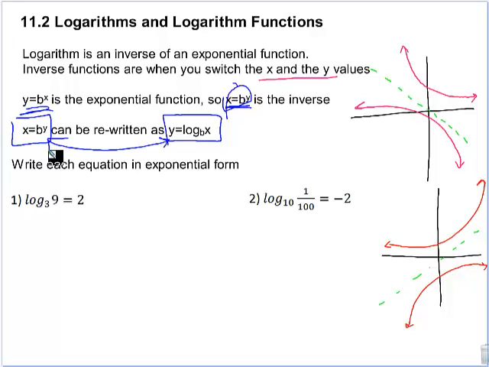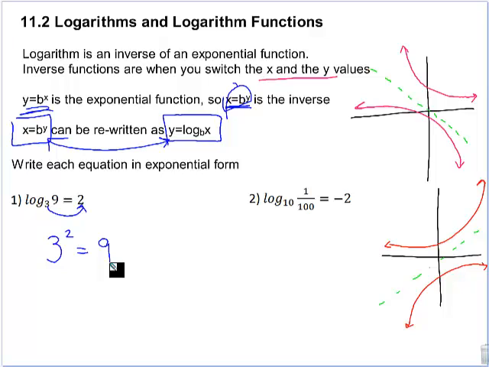So if we have log base 3 of 9 is equal to 2. First thing we want to figure out is what's the base number? 9 or 3? The 3 is the base number. So 3 is the base number, so that means we're going to take 3 and raise it to the second power, and it should be equal to 9. Does that make sense? 3 squared, is that 9? Yes, it is. So your base number raised to whatever you're equal to should be the value that you're taking the logarithm of.